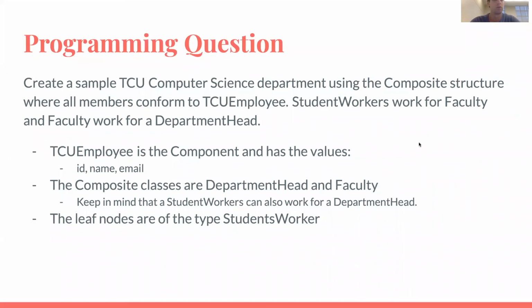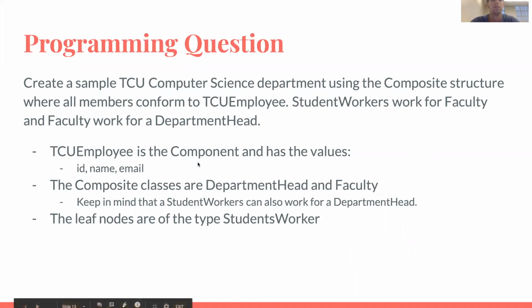So for our programming question, we're going to have you create a sample TCU computer science department using the composite structure, and all members of the structure conform to an abstract class TCU employee. Student workers will work for a faculty, and faculty will work for a department head.